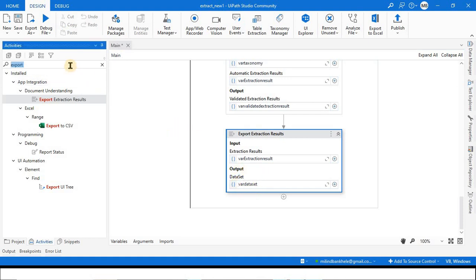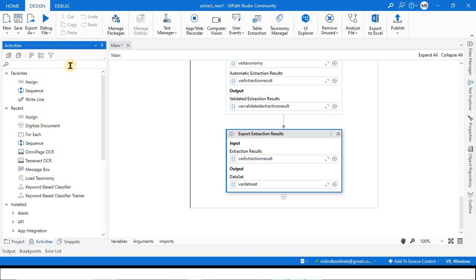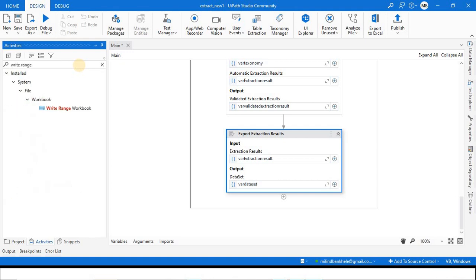Now we need to convert that dataset into a data table, right? I need to put the expected result in the form of a data table, and I need to put that data table in an Excel file. To write the data table in an Excel file, I'll use the write range activity.